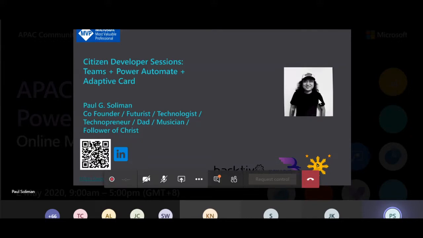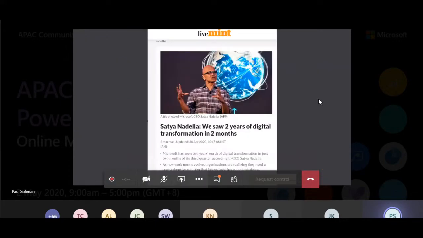Right now I'm going to do some icing on the cake, where we reuse a UI or UX inside Microsoft Teams without using Power Apps. And for me, that's gonna be Adaptive Cards.